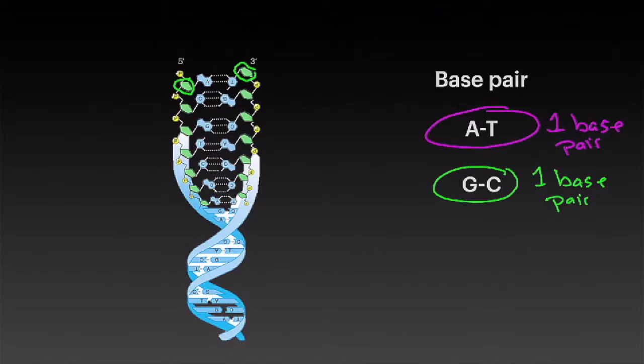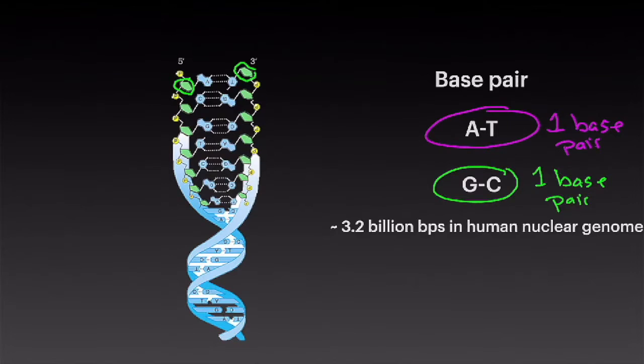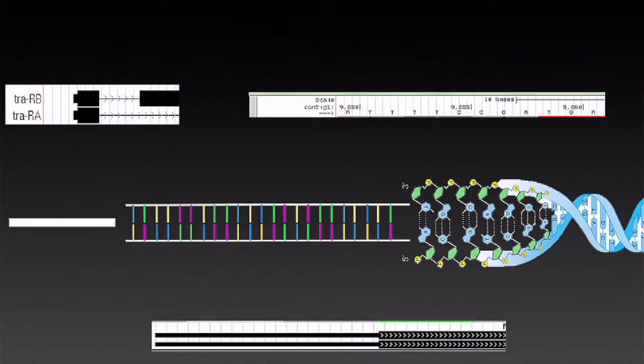A couple of orienting things, reminding you of some things. In the human nuclear genome, and we're not just going to focus on humans the whole time, but this is a good place to start, there are 3.2 billion base pairs. So in your genome, there are 3.2 billion of these base pairs, and we're going to come back to that in the next video. For now, I'm just going to point out to you, as I said at the beginning, you're going to see DNA depicted a whole lot of different ways.